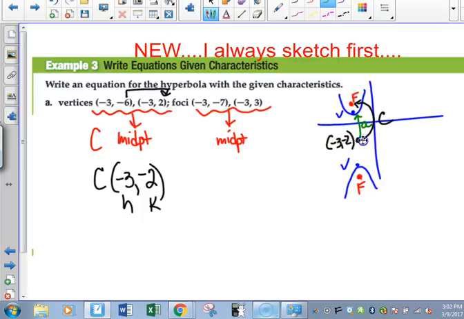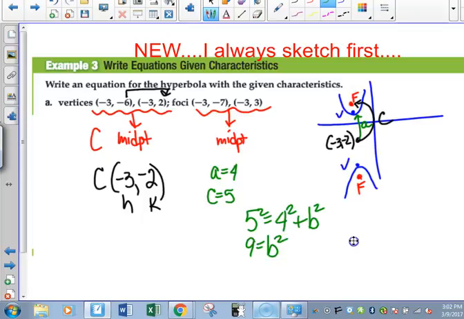All right, so let's talk our way through this. From negative 3, negative 2 to negative 3, positive 2 makes A what? From negative 2 to positive 2 is a distance of 4. From negative 2 to positive 3 is a distance of 5. So 5 squared equals A squared plus B squared. 25 minus 16 is, I really don't even care that B is 3, do I? Because I'm trying to write an equation.